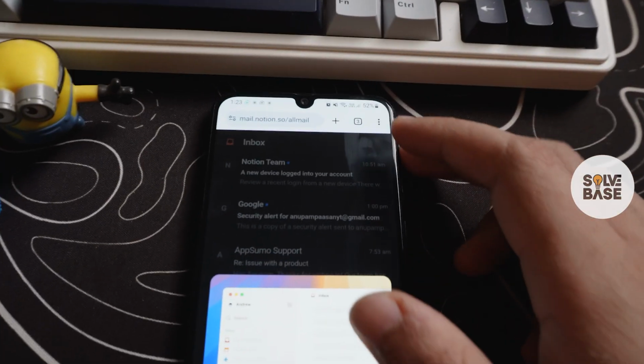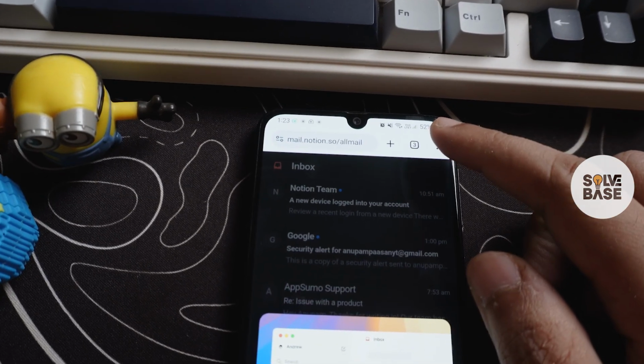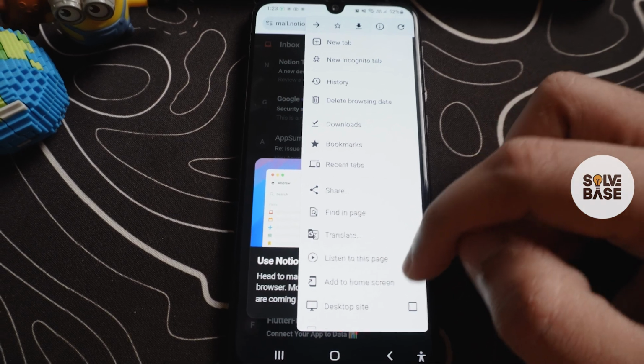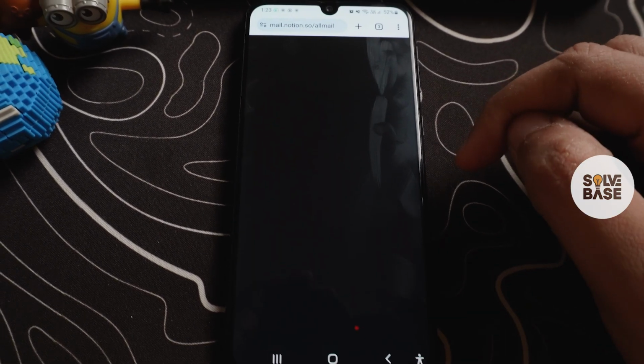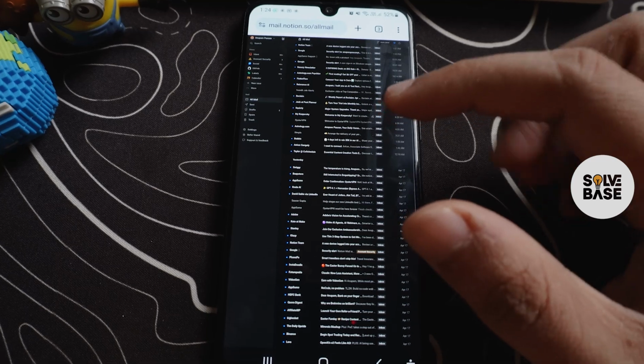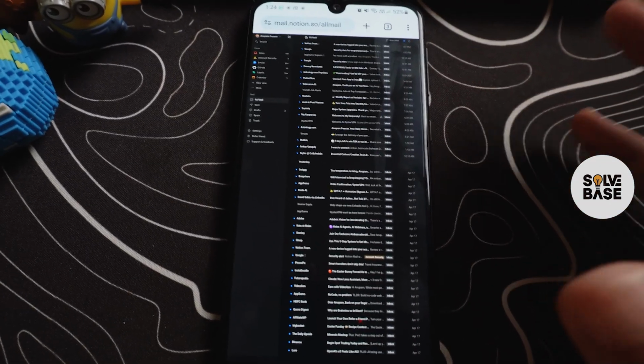So what we're going to do is click on these three dots on your mobile Chrome browser. This on the top right, click on it. And on here, we need to switch to the desktop site, which is going to reload this page. And you should be able to use it on mobile. Even though everything looks really small, you should be able to use it on mobile now.